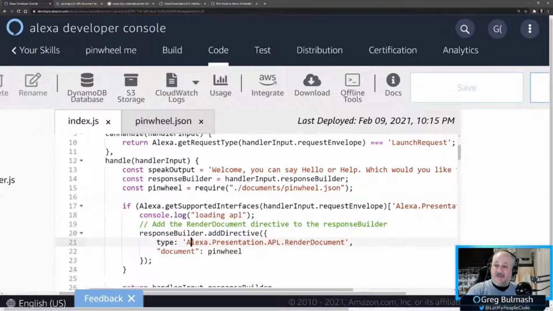Your document can either be some JSON that you preloaded, which I did here, or a link to a JSON document online, such as one that you built in the authoring tool, or one that you're hosting somewhere else, on S3 or on your personal website or whatever.